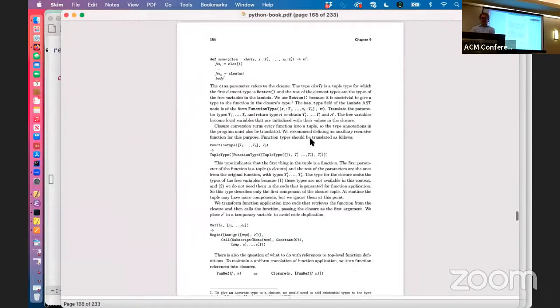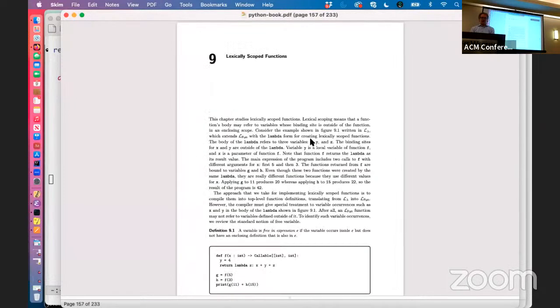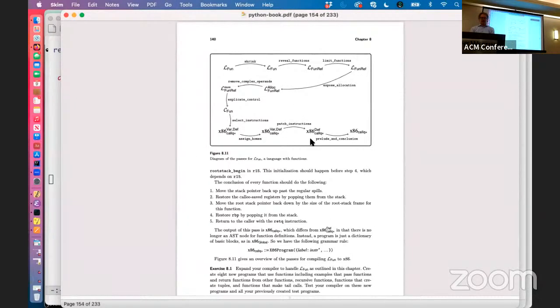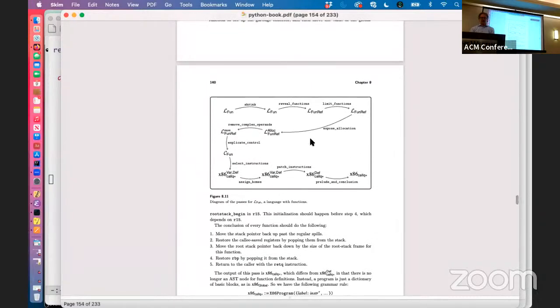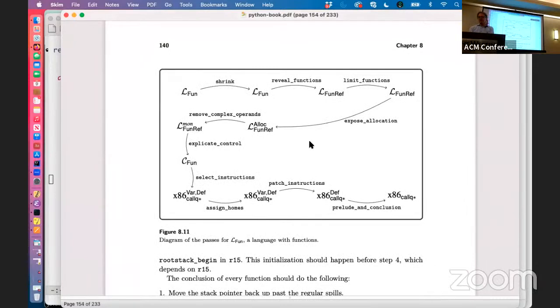I'm trying to think of a chapter where there are more changes throughout. I think the functions chapter, chapter 8, is probably a good example of that. There are some new passes, like reveal functions and limit functions, but these passes are not all that interesting.